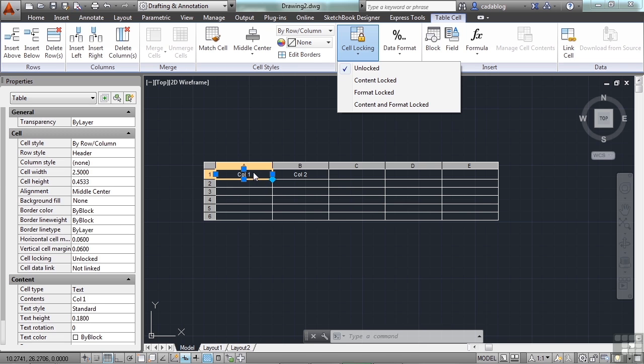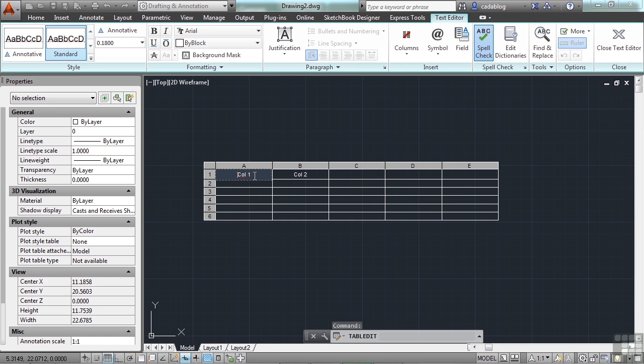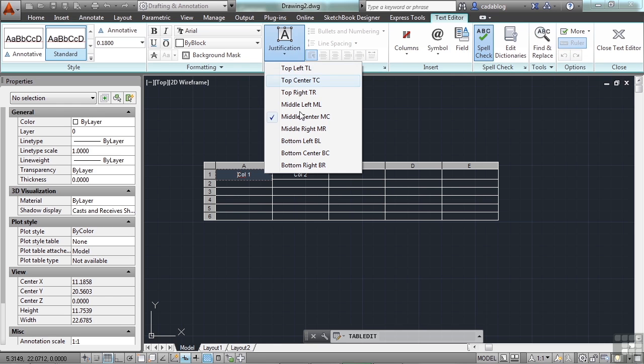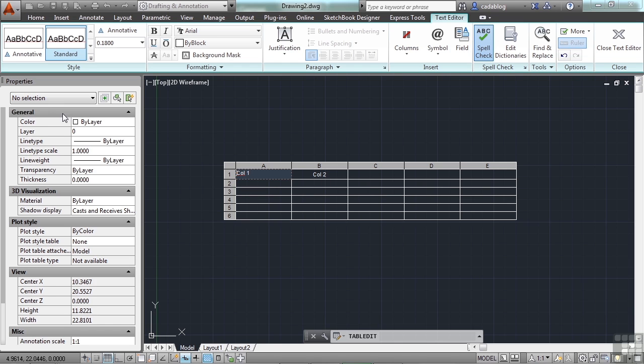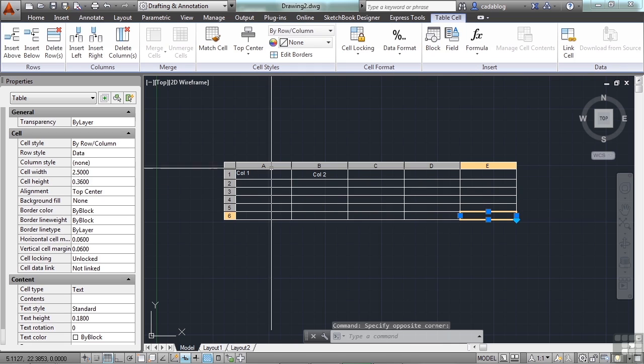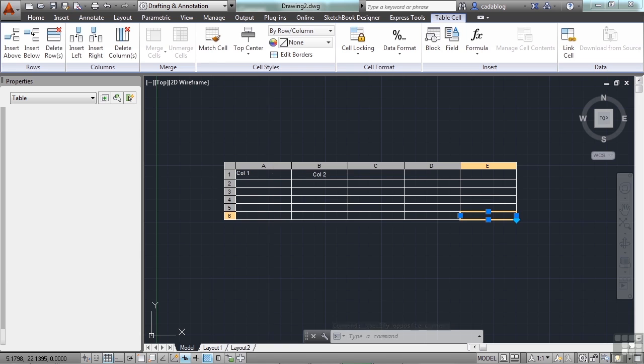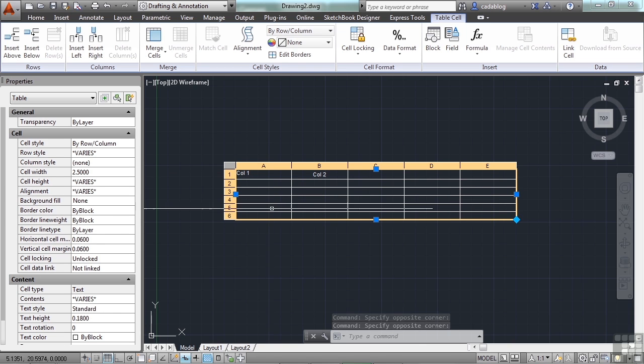You can change your text just like a regular text editor, and when you double click in the cell, you get the text editor ribbon come up, and you can just edit it like you would normal text. You can change your justification, and that changes it in the cell. And you can do this in more than one at a time as well. You can also do it in your properties panel. So if I pick all of these cells, I pick one box, hold down the Shift key, and now I have selected all of these boxes.